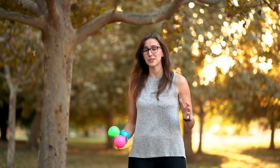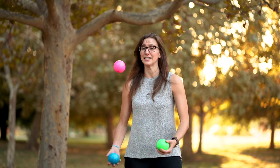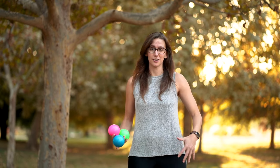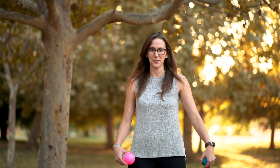Other than that, I do recommend learning the rest of the tricks that I have in that beginner tutorial because it will get you comfortable with just throwing balls in a different way than you're used to. If you're not already familiar with some of those other tricks, you may not be fully ready to jump into Mill's Mess yet. Go learn those tricks and then you can come back. If you're feeling ready, let's get messy. You know I had to make that joke somewhere. We got it out of the way.